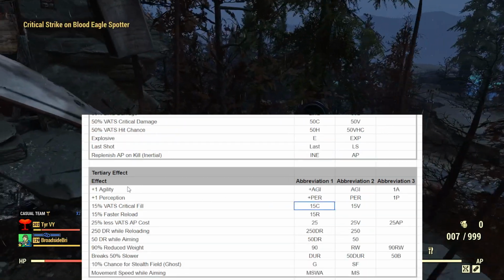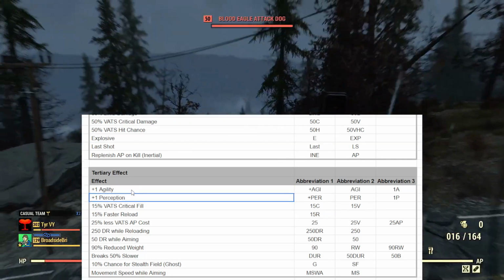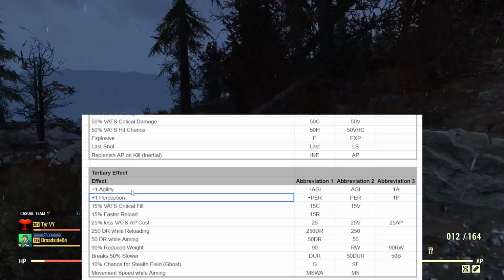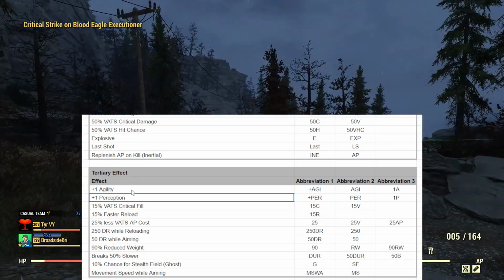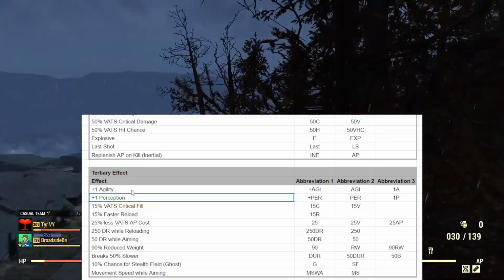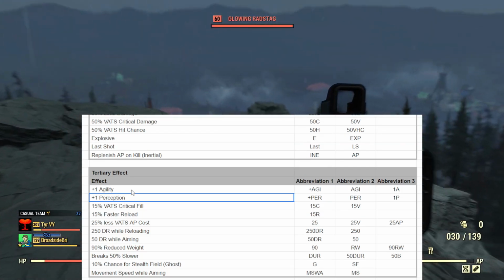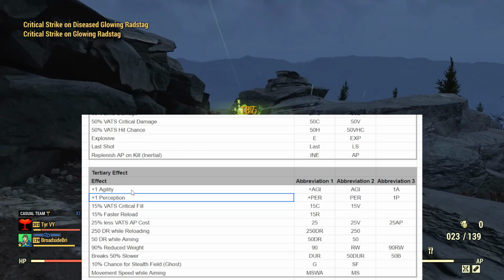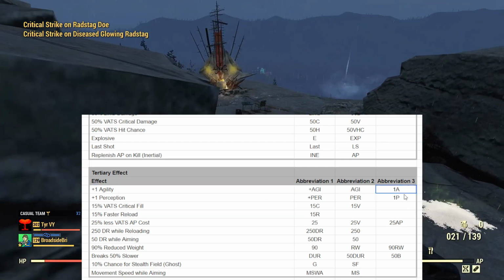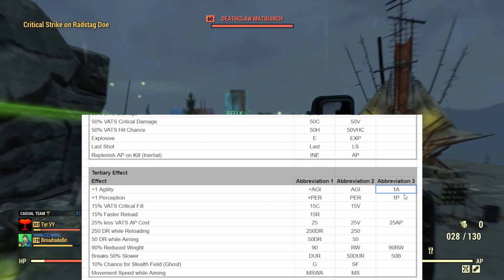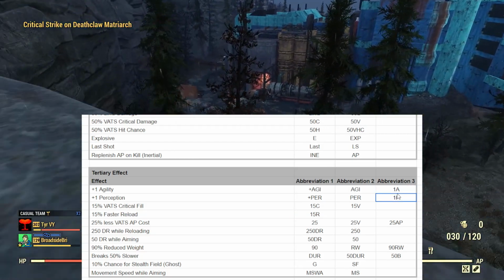Now on to the third star effects for ranged weapons. Now it's important to note going forward for even when we get to the melee weapons that these special effects are changing. All the +1 agility, perception, endurance, strength, and they're even going to be adding intelligence and charisma and some other ones as well to the drop pool for the third star effects. Those are going to be changing to instead be buffed to +3. So all the current ones where it says +1A or just 1A or 1P for whatever it is, or 1S, should be changed to 3A and 3S and 3P, etc, etc, if you are used to writing it that way. So just keep that in mind.